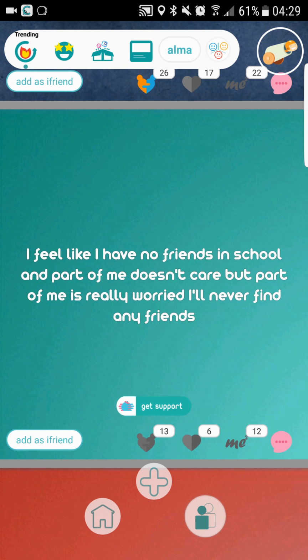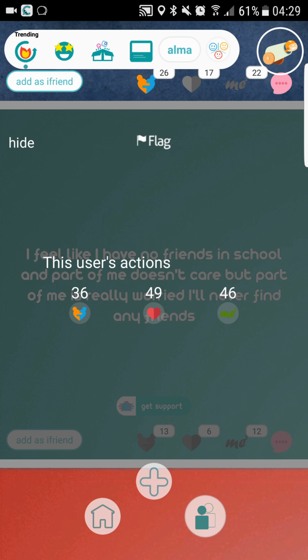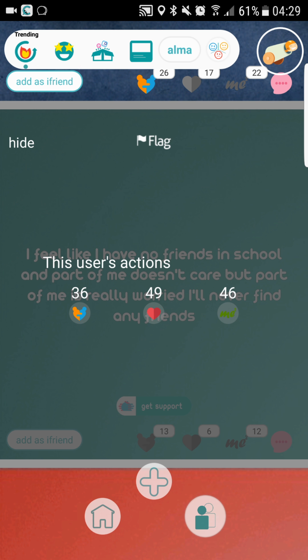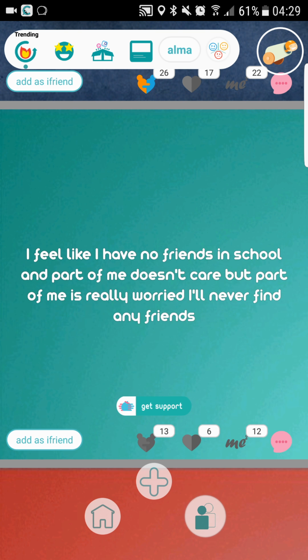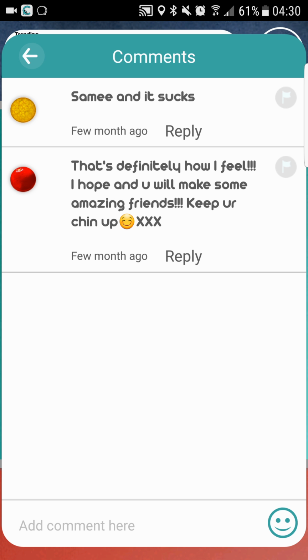And on the far end of the screen, there's a trending section, and you can also flag a post with the flag. And if we click on the comments on here, the speech bubble shows you the comments within that post, and you can also flag comments within a post, and you can add your own to the post, and you can reply to a comment.